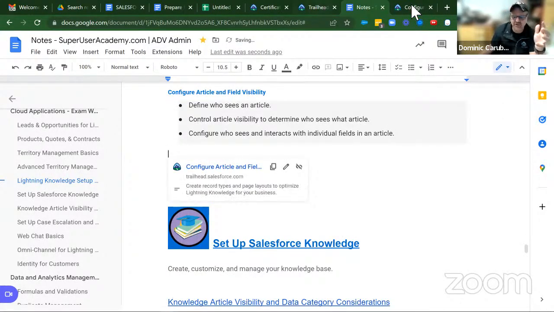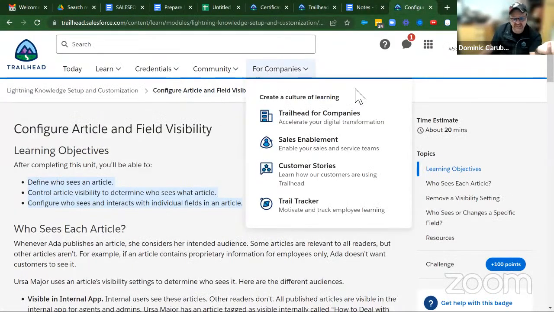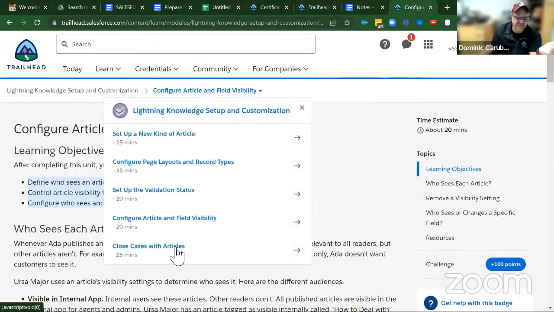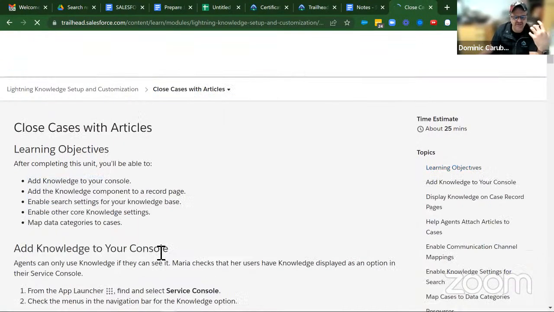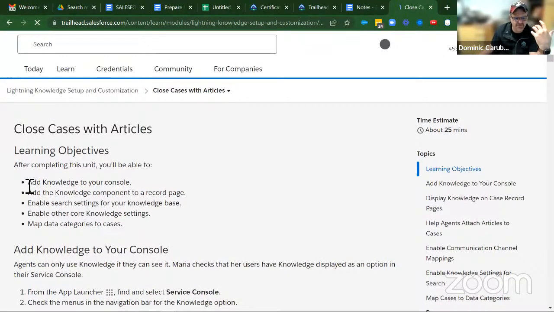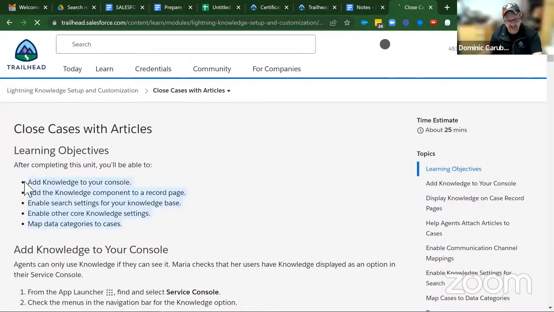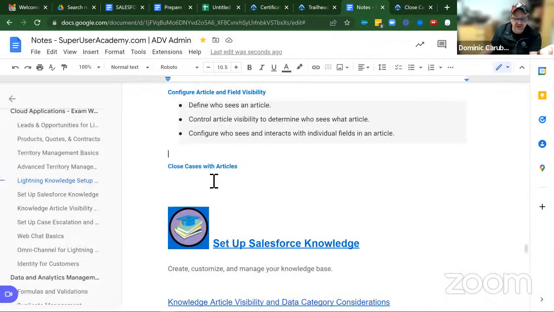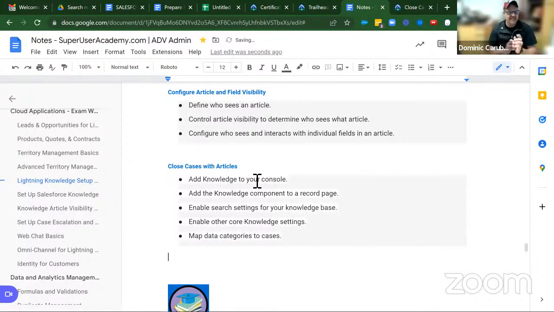And again, remember the way I'm doing this study guide is I'm learning how to do it too. We're going to put down everything that Salesforce says is required in order to pass the test. It's probably a lot more than you need to know, but this is good, right?